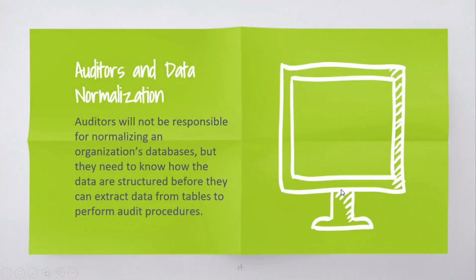So what is the connection between the auditors and data normalization? Of course, auditors are not responsible for normalizing an organization's databases. It could be a management, or their technician, or the programmers that does it. But auditors need to know how the data are structured before they can extract data from tables to perform audit procedures.